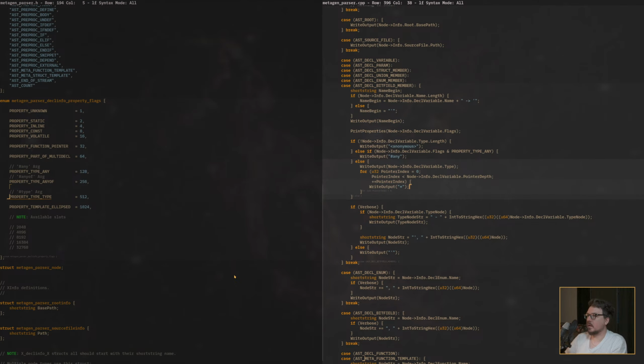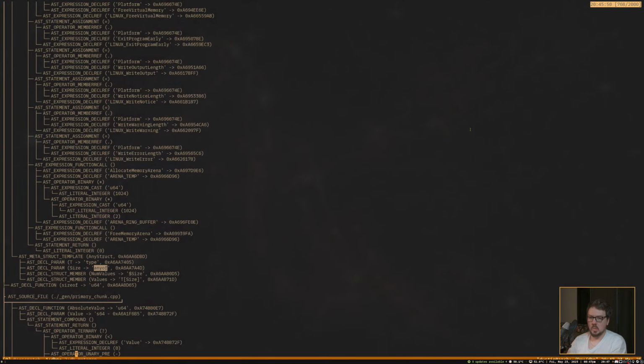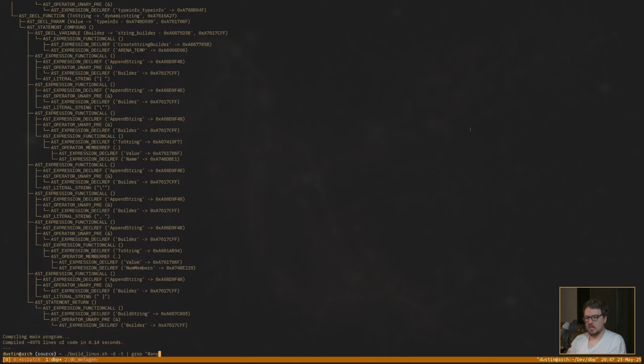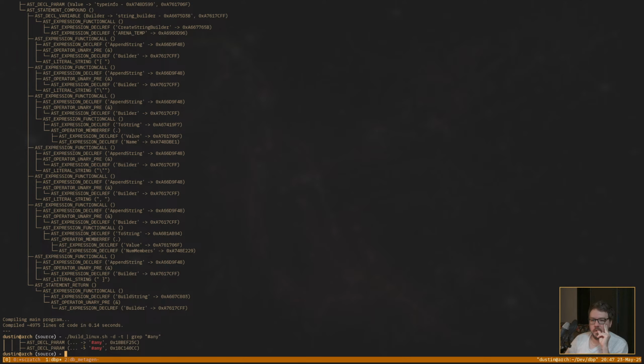Arrow, quote, and then the type. Arrow, quote. Oh, this is in the pointer part. Well, where does that... Hold on. Where does that even show up? Yeah, that's what I thought.